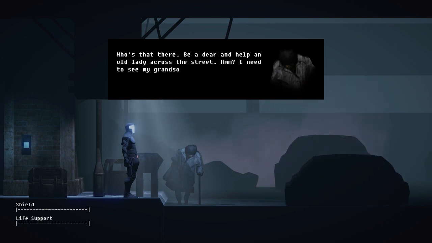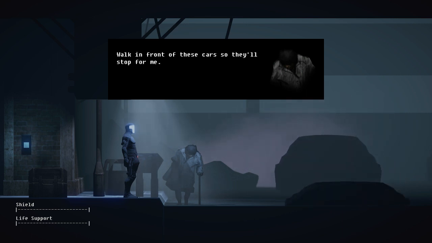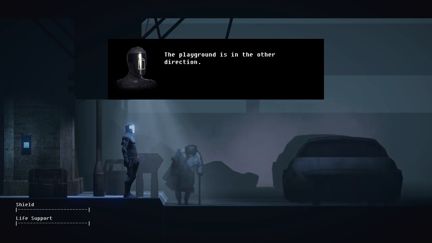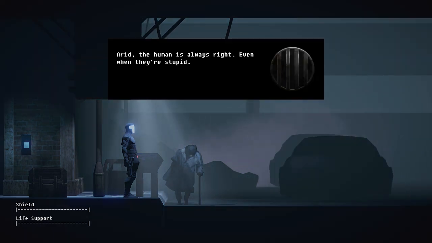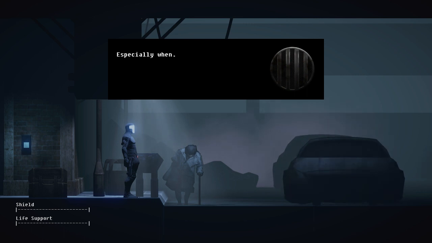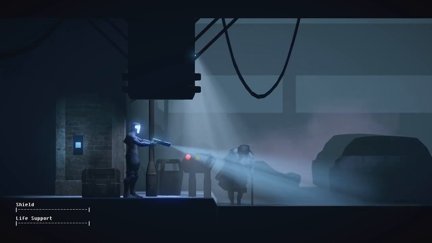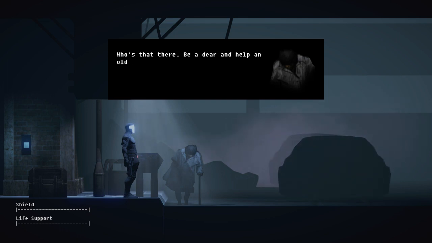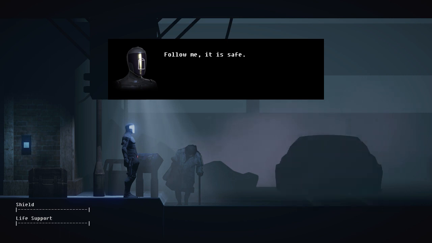Who's that there? You get here and help an old lady across the street, you know? I need to see my grandson at the playground. Walk in front of these cars so they'll stop for me. The playground is in the other direction. The human is always right, even when they're stupid. Especially when. But what she actually wants is to go to the playground. That's stupid. That's very stupid. Who's that there? You walk in front of these cars so they'll stop for me. Follow me. It is safe.